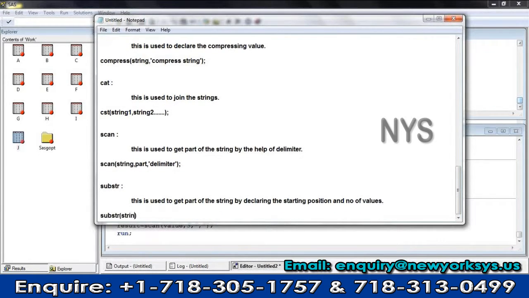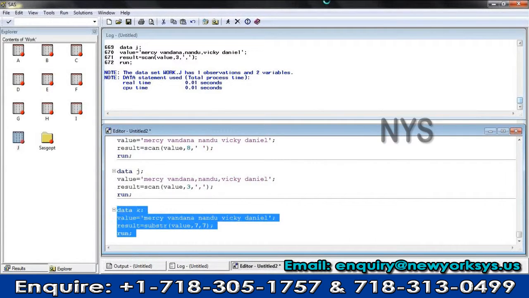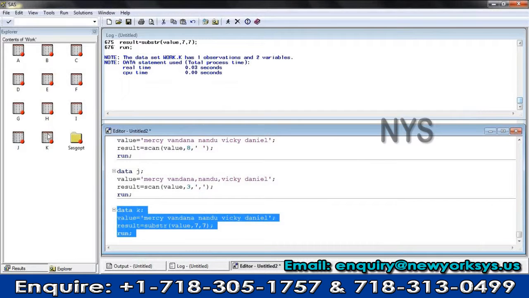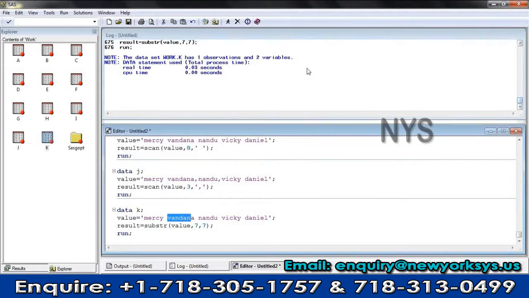I said string, starting position, then number of values. I want to get Vandana. So Vandana starts at the 7th place and it has exactly 7 letters. I said start reading from the 7th place and read exactly 7 letters.